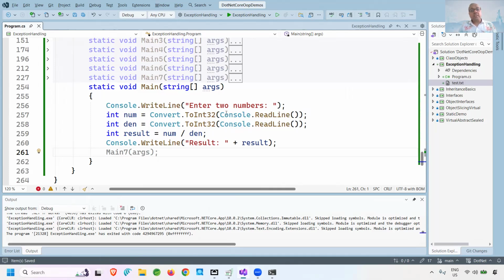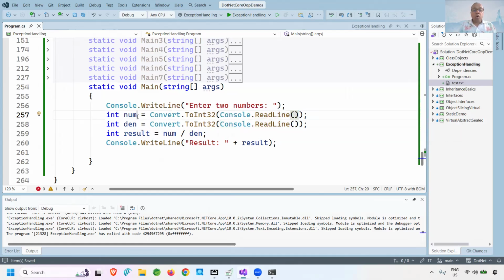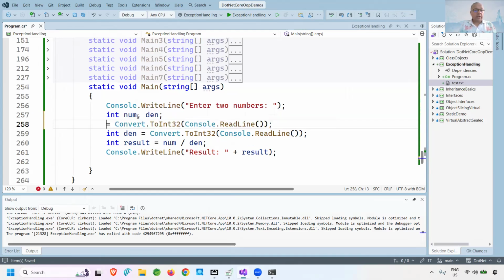Now in this particular case, we are taking input from the user and then converting it into an integer, which may eventually fail. You are not very sure about that. In this case, how can we write the code better? Take a look at this. Instead of relying on exceptions, we can use the TryParse pattern. What is the TryParse pattern?